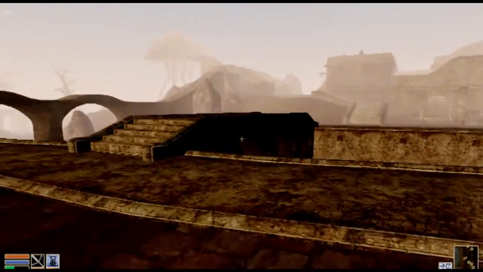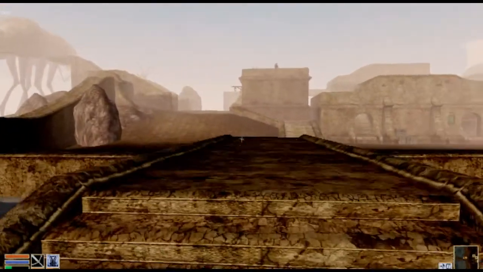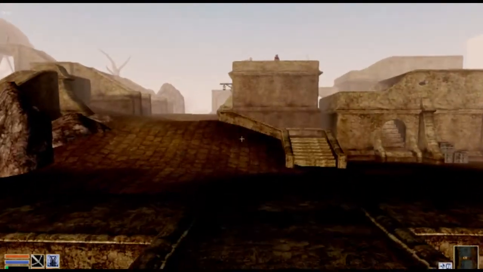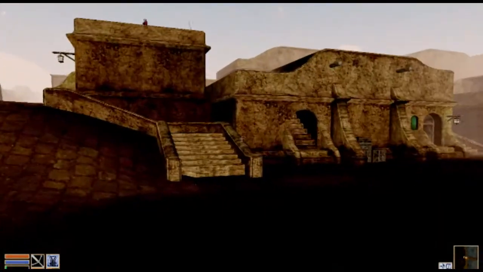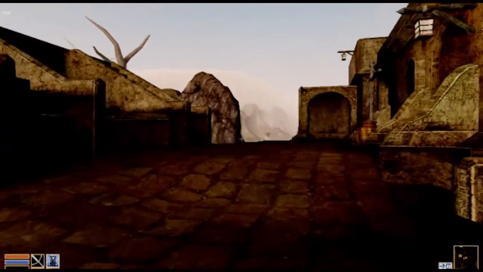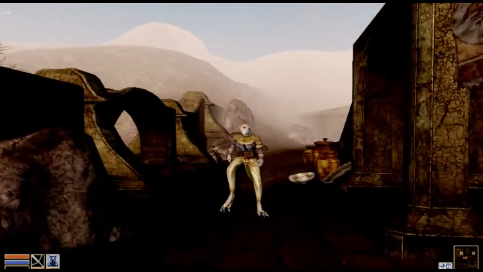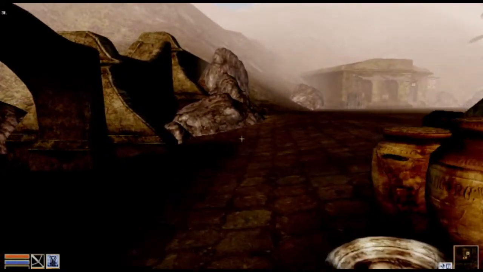So, I'm thinking about if I should talk to the armorer. Let's see, how much? So I've got 326 gold. It's a pretty healthy amount of gold. Anyway, if you're wondering why I'm so laggy, Balmora tends to be laggy, as does any other NPC-filled place. NPCs just make me lag.